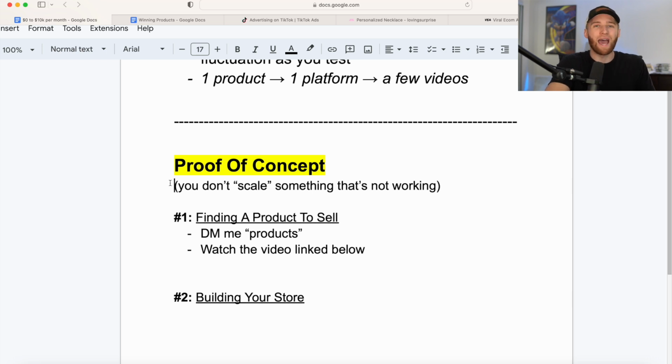Should I scale this? How do I actually? People ask, how do I scale? And I'm like, let me know what's going on. Give me some numbers, run it by me. And they're always not getting the results they want. Why are you thinking about scaling? Because if you're losing a little bit of money and you're not getting the results, why do you want more of that? So scaling happens after you at least break even. I'm cool scaling and losing just a little bit, but it's not ideal.